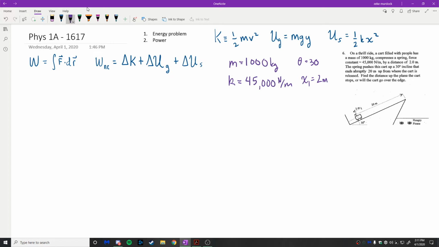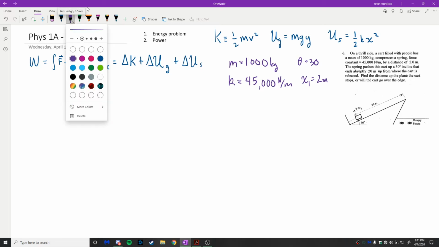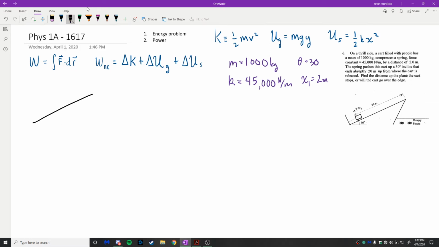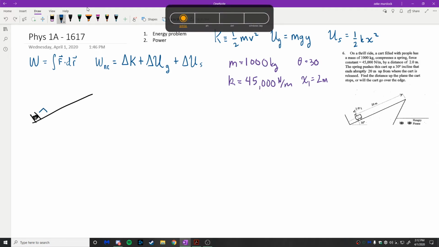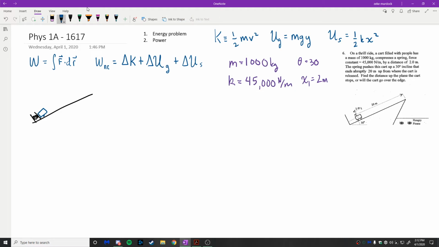All right, we should probably draw our own picture of this over here. So we've got a ramp, and in the initial situation, we've got a spring that's compressed right here, and connected to that is this cart full of people. So here's our cart. Oops, it's hard to draw like this. And there's some people in here. And initially, we know some information. And I'm going to write down all the information we know here.